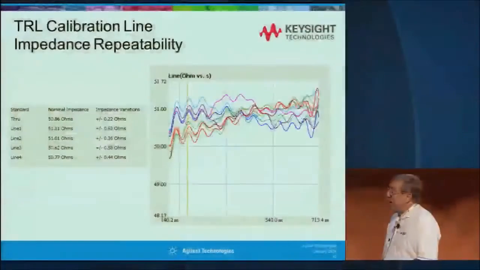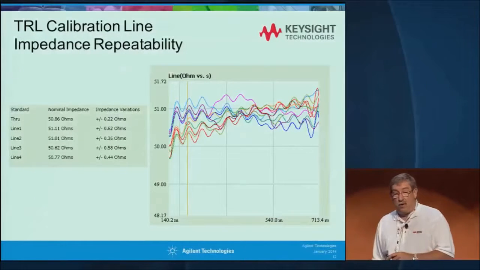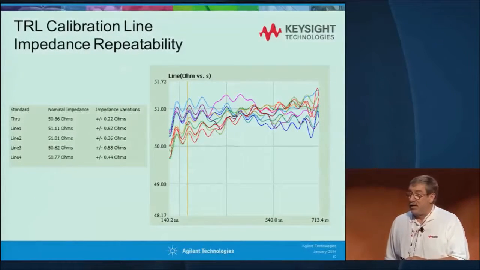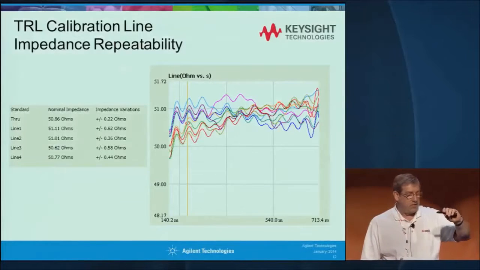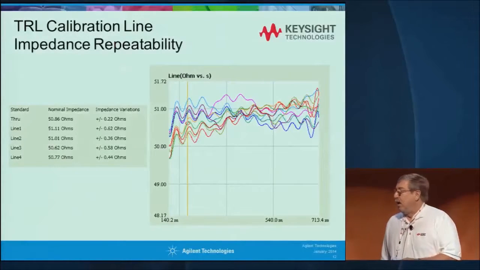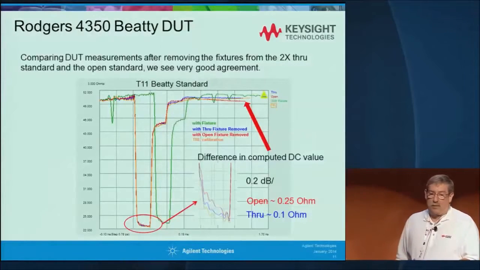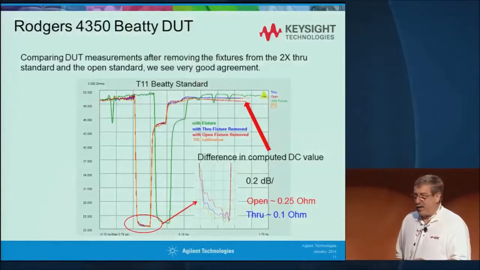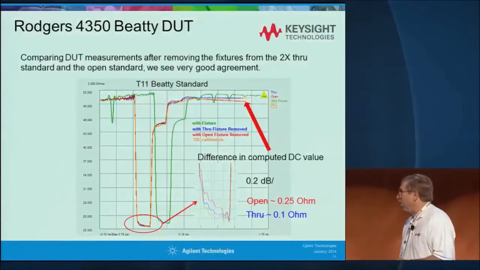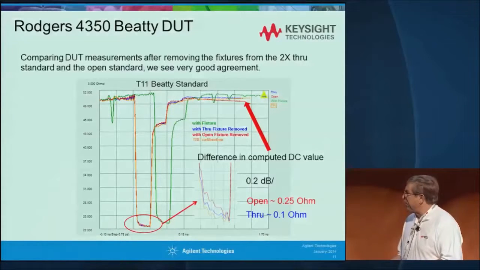So let me put that in perspective for you. The TRL has multiple lines. Okay, these were built on Rogers 4350 material, very good material. Okay, but even building on good material, you get some variations on the line impedances. Depends on how they're etched, how the board is fabricated. And if you look at the variation of these lines, you will see about a half of an ohm variation in those lines. Okay, so if line 1 versus line 2 versus line 3, I can get about a half of an ohm variation, which is pretty typical. Then that 0.1 and 0.25 definitely falls within the range of the line variations that we're seeing. So overall, I think you'll agree that those are pretty decent results.